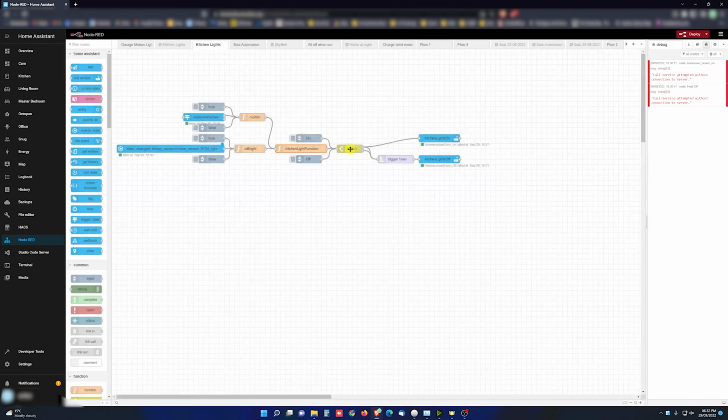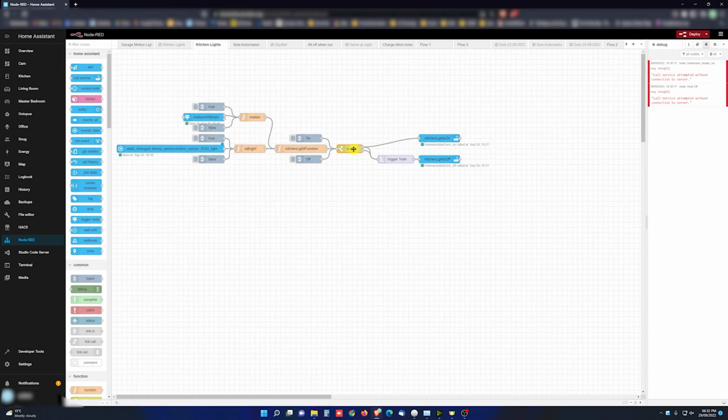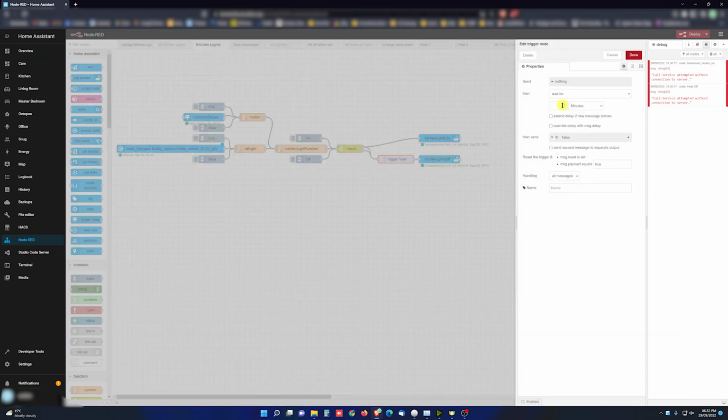Done. Which comes to the switch. And so if it's on, output one. If it's off, output two. Which then comes to if it's on, the switch will output turn light on. If it's off, then it's the same as what the previous routine was, but I've adjusted it so it's just 1 minute, and then it will keep throwing a circle if it redetects motion.